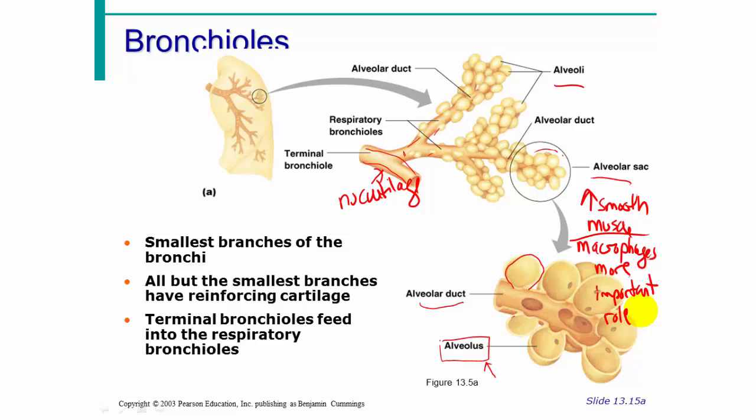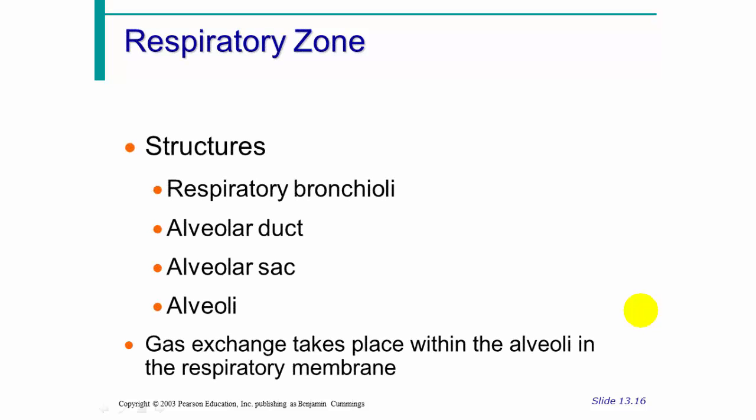Okay, so now we're in the respiratory zone. And that includes these structures: the respiratory bronchioli, the alveolar duct, alveolar sac, and alveoli. And as I said, this is where gas exchange occurs. On the left, you've got a real picture of capillaries and alveoli in a human. You'll notice that the capillaries cover the alveoli like a net, and they're in very close contact. There's a very high density of them, so it makes the alveoli look like they're red. On the right, you have an artist's rendition. But again, you've got the alveoli. You have the capillaries. This is the smooth muscle. And the yellow that you might see here is our nerves.